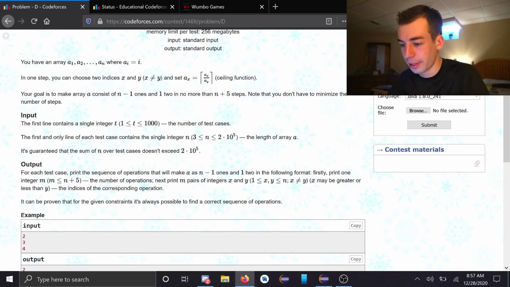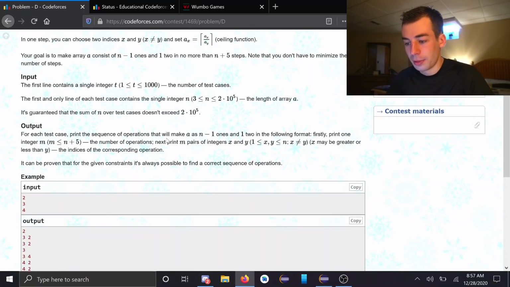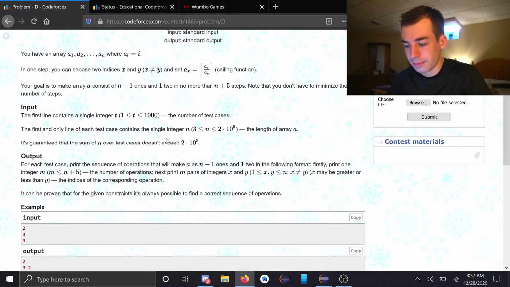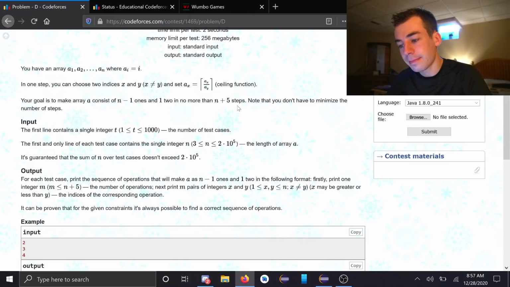Alright, so I see the issue with my logic. Because otherwise that would be way too easy of a problem. Yeah, but we can turn everything to 1 except for the 2, and then turn the biggest thing into 1 pretty easily, I think, right?